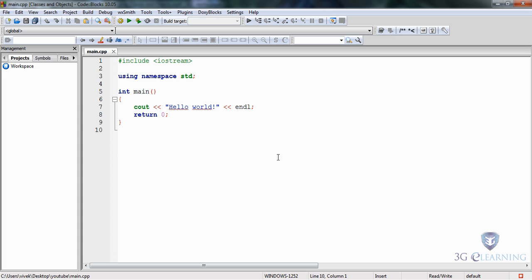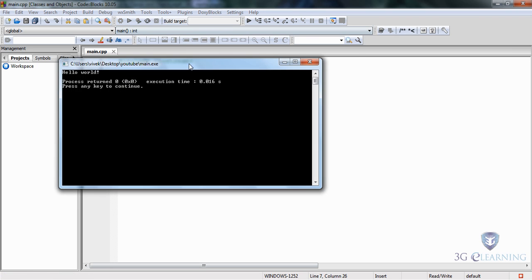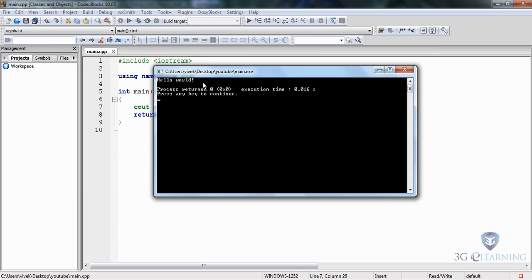Today I will be breaking apart the computer program which we did in the first tutorial. When we first created a project in CodeBlocks, it made a very simple computer program for us to test out, to ensure everything was running smoothly. So now when we build and run this, we can say hello world on the screen, and that is all this computer program does. It prints out hello world on the screen.